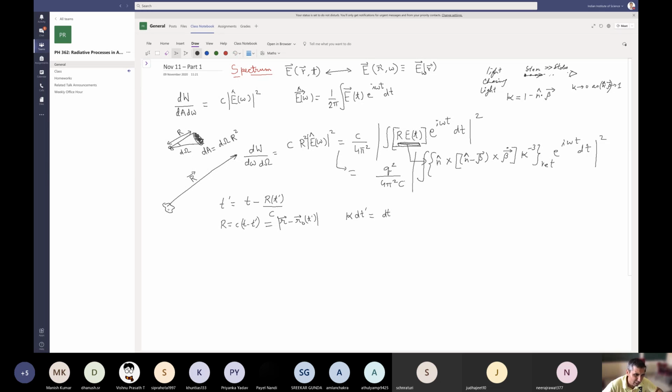And the other thing is, if the extent of your emitting charges, L, is much less than R, the distance at which you're measuring, which is always the case for astrophysical measurements. The charges in the sun, for example, are very close together compared to the distance between us and the sun, and even more so for farther away objects. So in this case, what we can actually do is, with n hat being your direction, R(t prime) is equal to the magnitude of r minus r naught of t prime, that is, the square root of (r minus r naught of t prime) dot (r minus r naught of t prime).